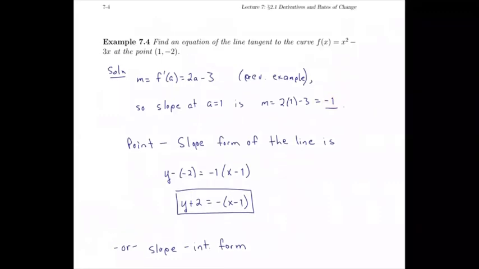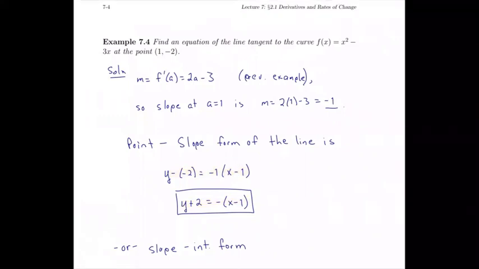So we know a point on the line because 1, -2 is where we want the tangent line to be located in its tangency to our original function. So 1, -2, so this is our y coordinate, this is our x coordinate. So y minus -2 in point slope form is the left-hand side, and that's equal to the slope, which is -1, times x minus 1, our x coordinate. And there's point slope form. And maybe some questions want your answer in point slope form. Simplifying this a little bit would be y plus 2 equals -(x minus 1).